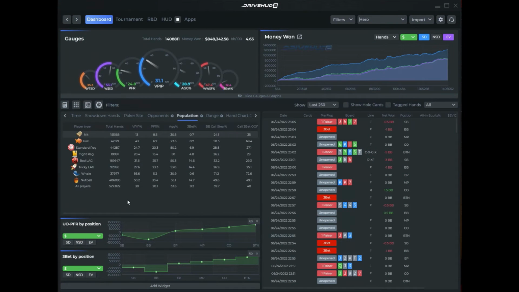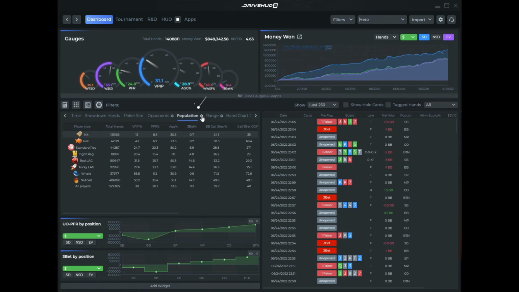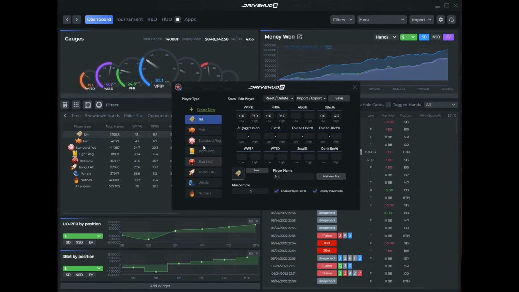So you get a population report that looks like this. It takes every single hand played in your database and it breaks down all of your opponents by player type. These are the default player types. You can click on the config button here and you can edit and change these player types. So you can add new ones, change the parameters for how it's categorizing them.